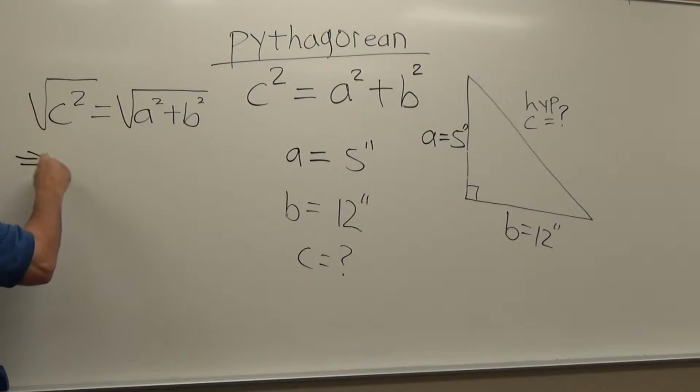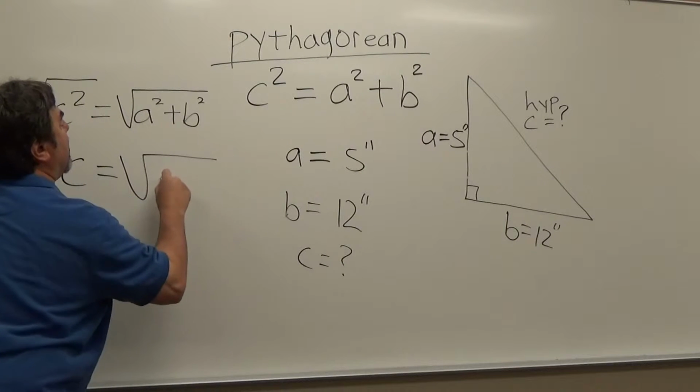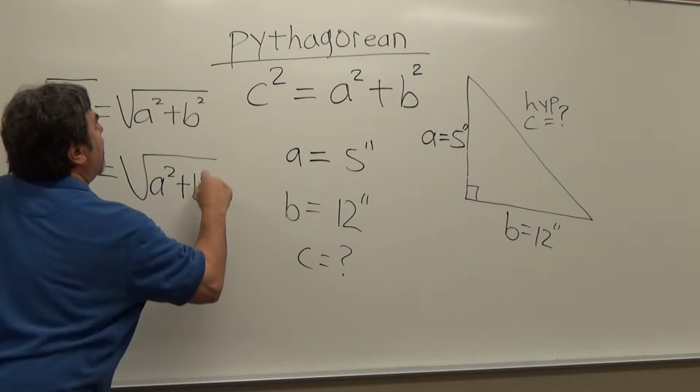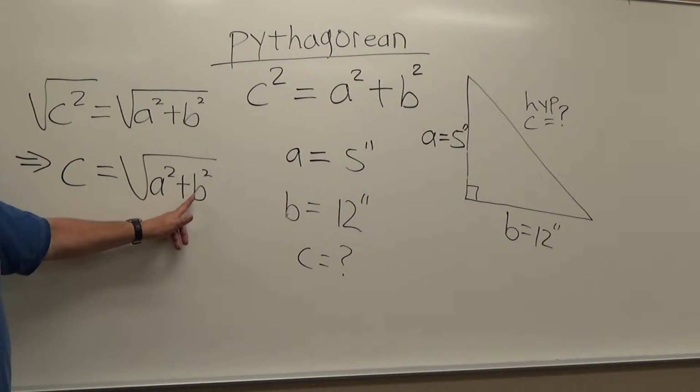That ends up giving me the square root of C squared, which is asking what times itself is C squared. Well, C times itself is C squared. So the square root of C squared is C. That ends up giving me this secondary form right here of the Pythagorean theorem. So this is the Pythagorean theorem. It's just the form where we've taken the square root of both sides.